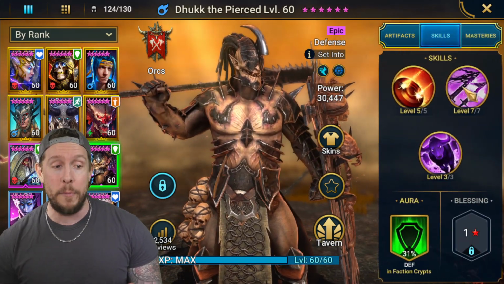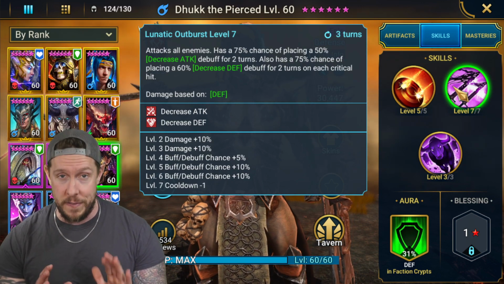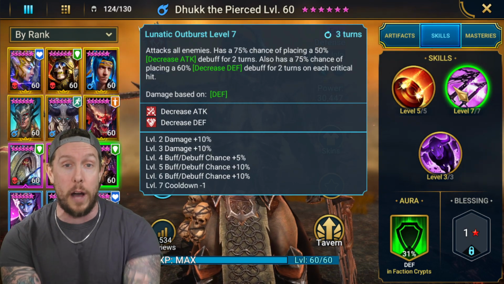Now keep in mind, accuracy and crit rate are going to be our number 1 and 2, and maybe defense percentage 3, stat priorities on this champion. We also want to build him fast enough to go before our nukers because he's going to kind of set the table with all of his debuffs, right?